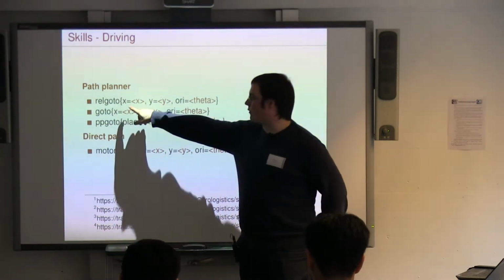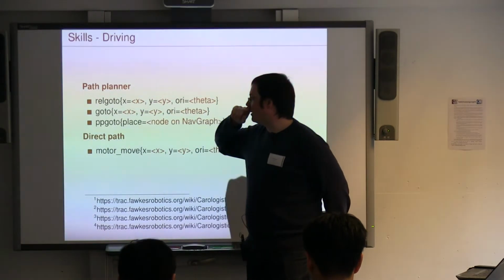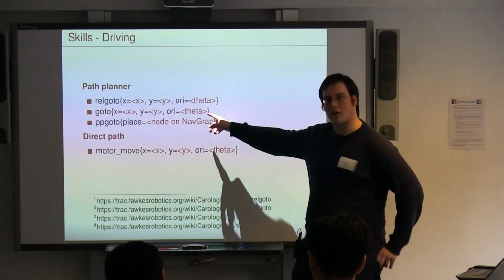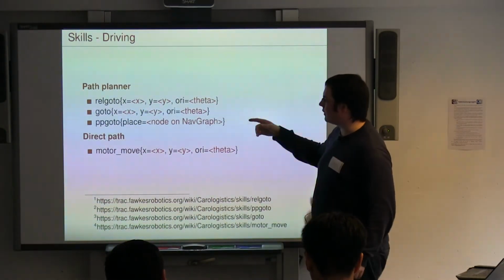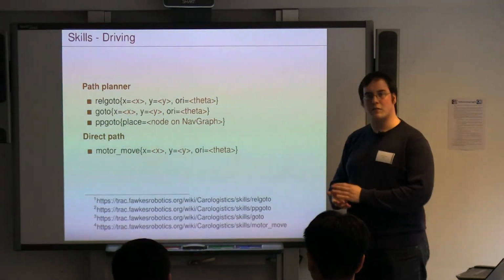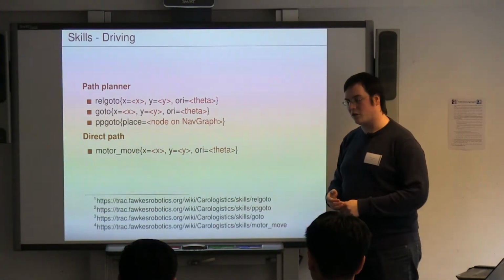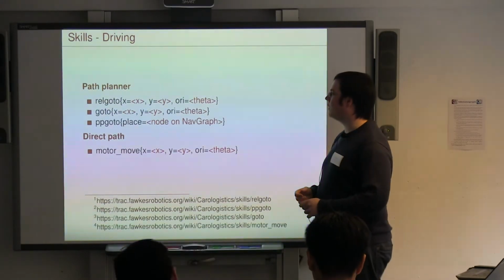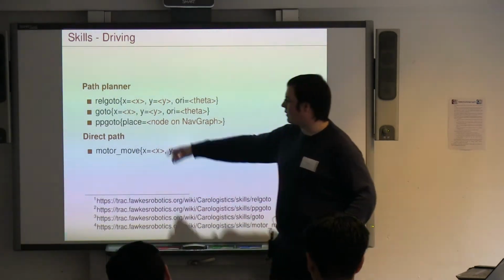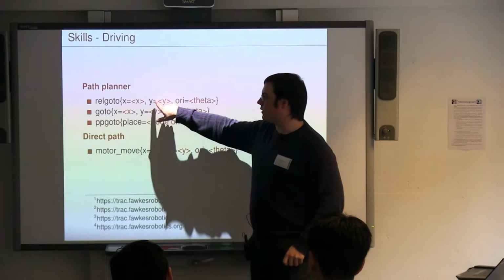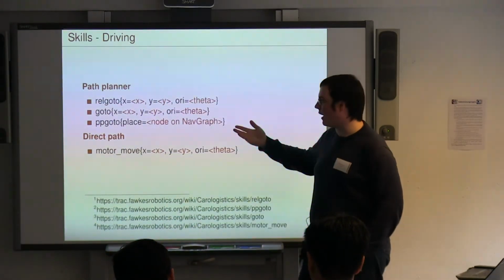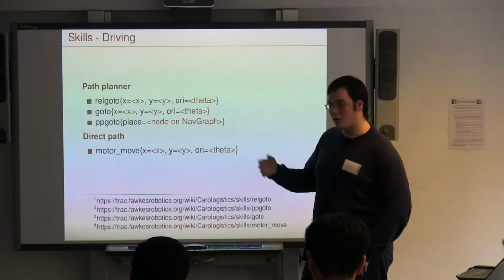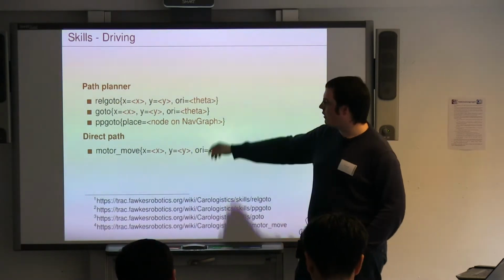To use the path planner, we first use the rel goto and goto. The rel goto stands for relative goto, and it uses the collie, so the path planner, the nav graph, is not used in it. So it just uses the collie and then Robotino. And well, rel goto is relative, so it uses the base link. So if you define x equals 1, for example, your robot would drive 1 meter forward.